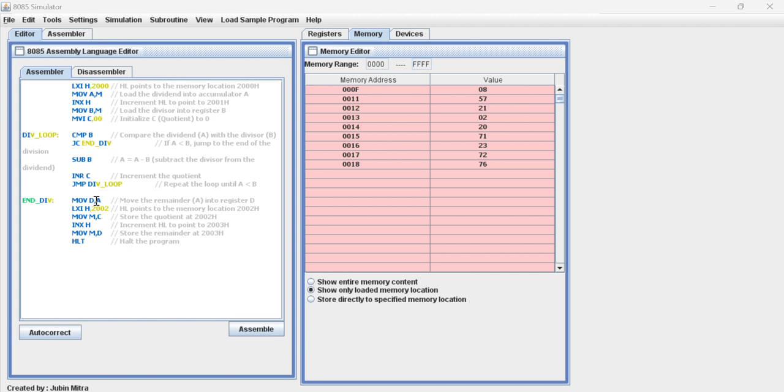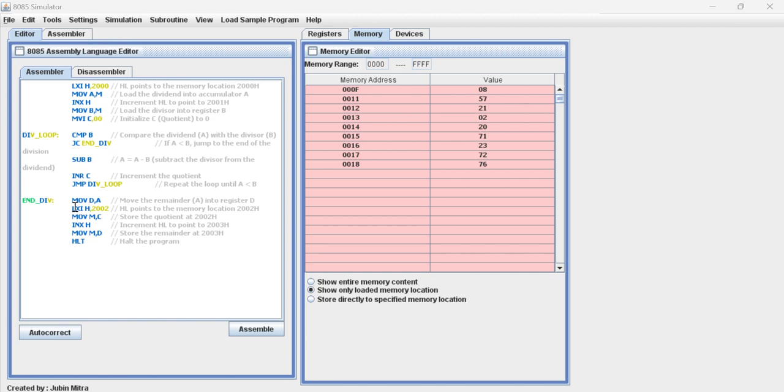Then we are going here: MOV D, A means now we are left with the remainder. The remainder is what remains after subtraction. We have that value in the accumulator, because the accumulator itself says accumulated value, so the final result is in A. Now this result is getting loaded into register D, some new register we are taking, and loading the accumulated value.